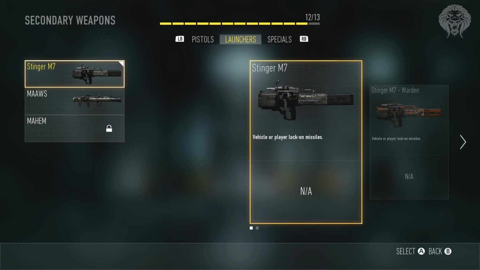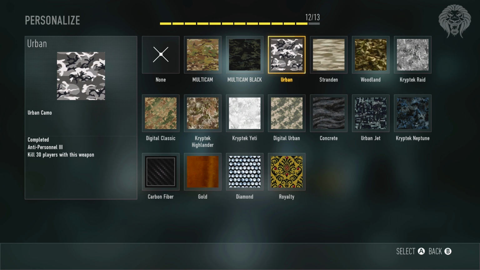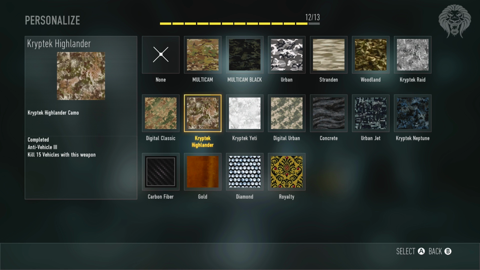Something I'm sure you guys never thought you would see with Advanced Warfare, but I've got them on the 3 launchers, the royalty camo itself. I've also got royalty camo on the assault rifles. I'll link that video in the description if you haven't seen that yet. But today we're going to be looking at the royalty camo on all of the launchers.